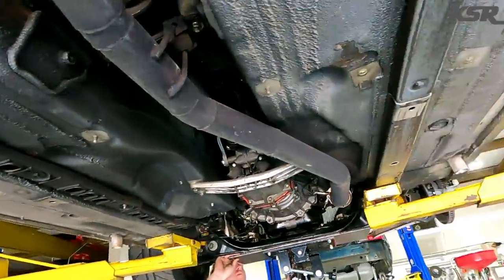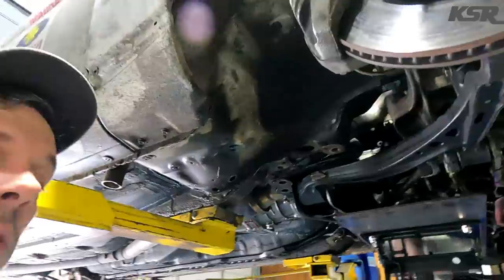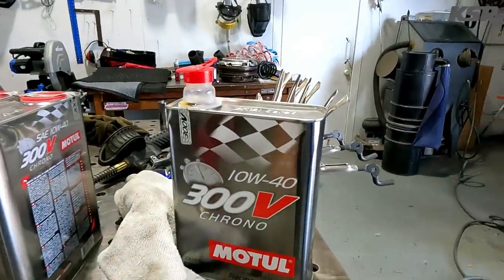But before too much longer, we'll be taking this thing out and beating it around on the street a little bit just to make sure everything is good. It has sat for a couple of years. Change all the fluids in it, which, this is the oil we love to use in our road race stuff.